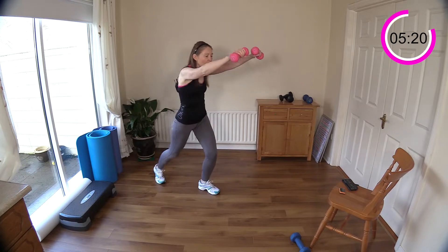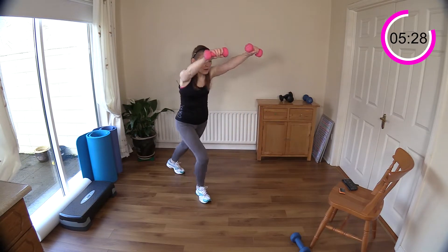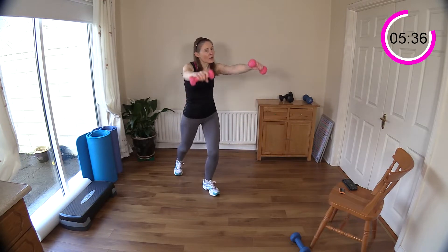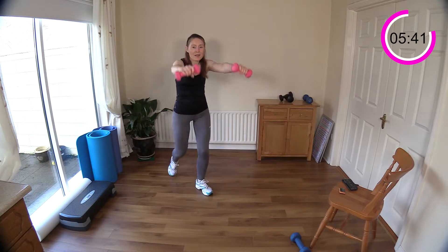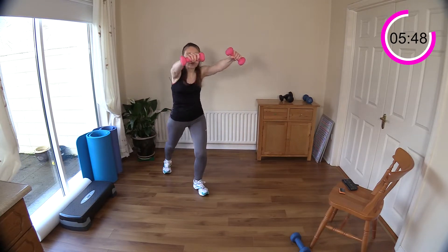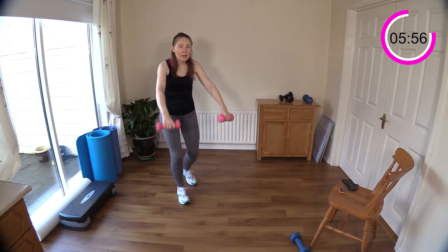You can work the room — you don't have to stay on the spot. If you have the space, use it. Lift, lift — squeeze those shoulder blades, don't just throw your weights all over the place, particularly if you're on the light side. They're not going to feel light by the time we get to the end of this workout — I'm feeling them already. Knee raises and torso rotations are next — a little bit of abdominals coming, very specific to the tummy.